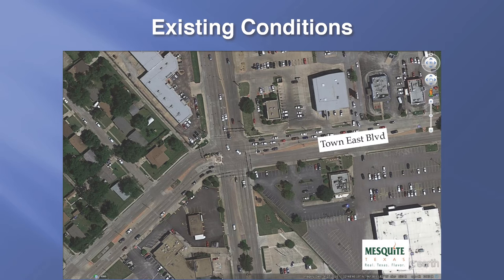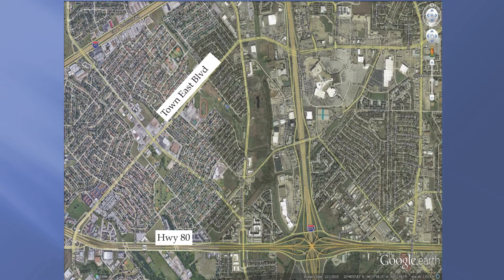On the north end of this corridor, the Gus Thomason roadway as it comes through Town East Boulevard has two lanes going south, carrying traffic south into the Gus Thomason corridor. It's very important to note that on both ends of the project — the north end as well as the south end — there are only two lanes of traffic entering this corridor, while through the middle of the project there are three lanes carrying traffic.